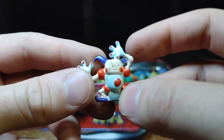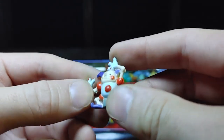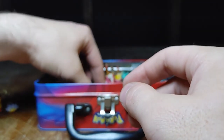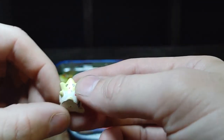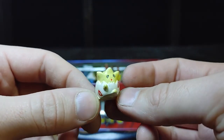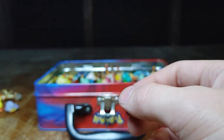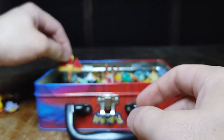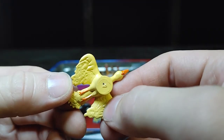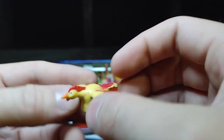And now we have a kind of cracked out looking Mr. Mime. There we go. One of my favorites, we have Togepi. I'm not sure what's going on with Togepi's hands, though. It's kind of weird. And we have another Moltres over here. Still kind of looks like a chicken. Yeah, it does look like a chicken a little bit.